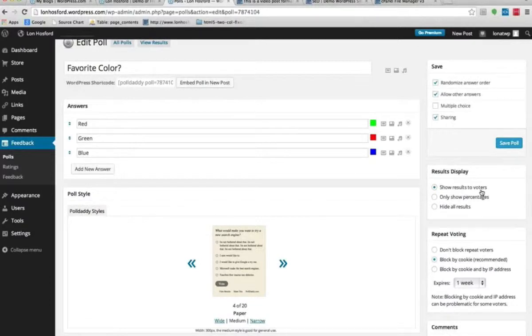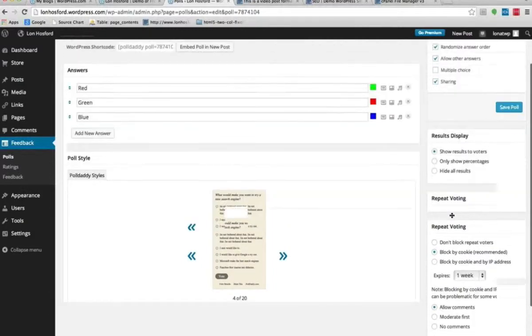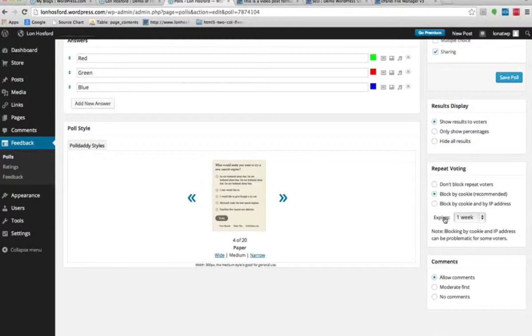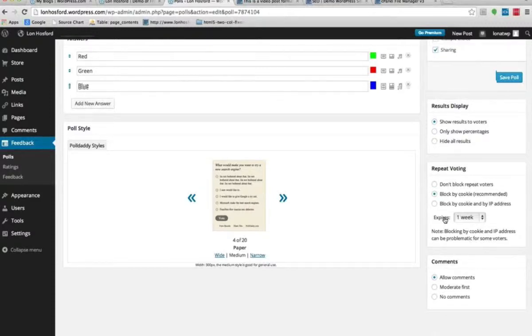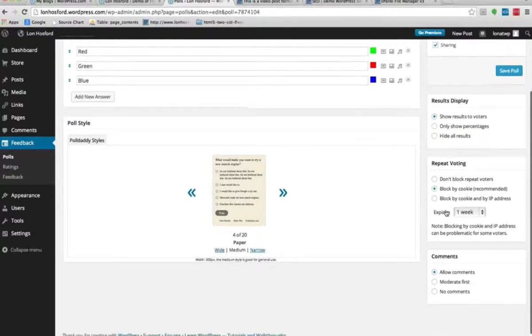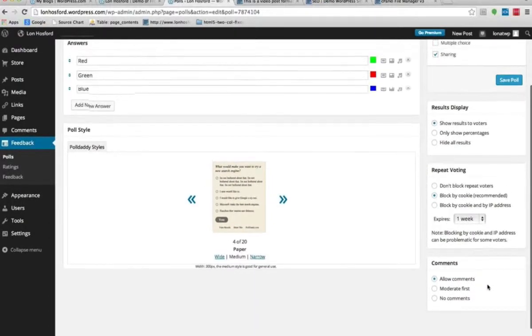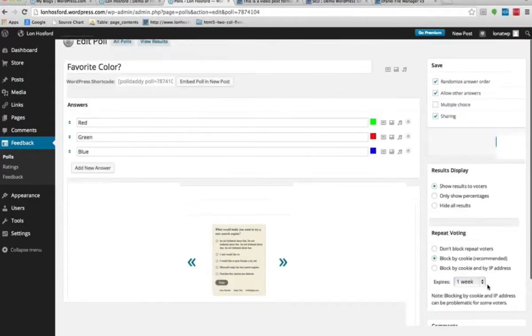So we could run a poll off of my WordPress site, theoretically. After this, you could answer the poll questions. I'll just give you the link to the web page. Different ways of showing that. The blocking users so they don't answer twice. Expiration time. And if you want to allow users to comment on the poll. So it's one of those fluff items that's built into WordPress.com sites.